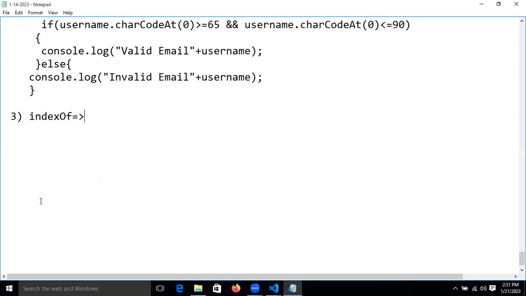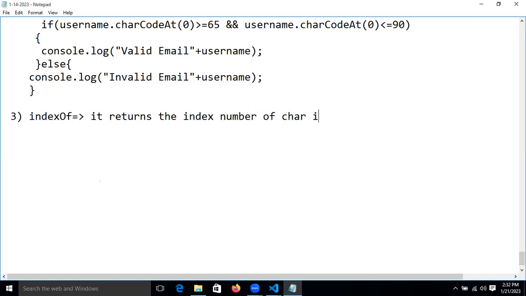It returns the index number of the char.